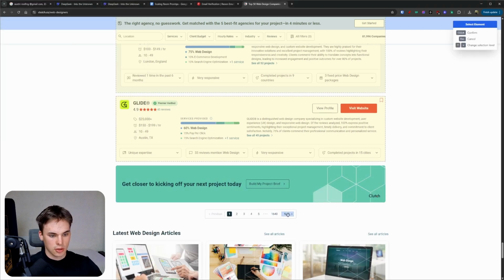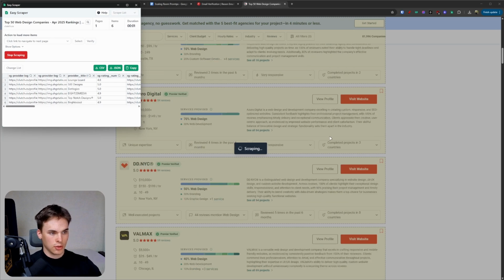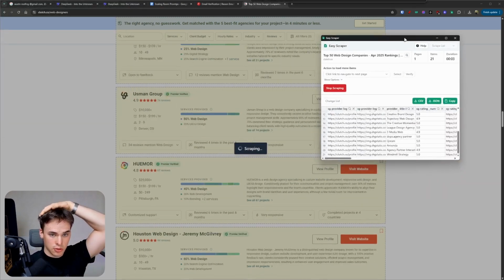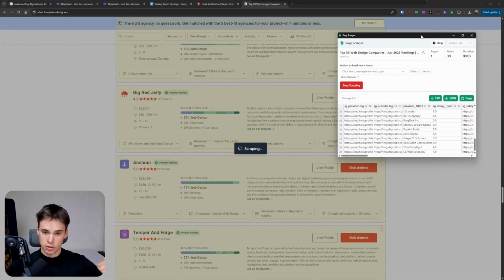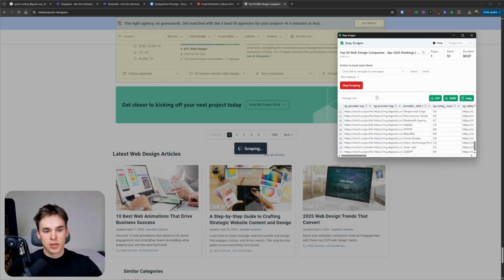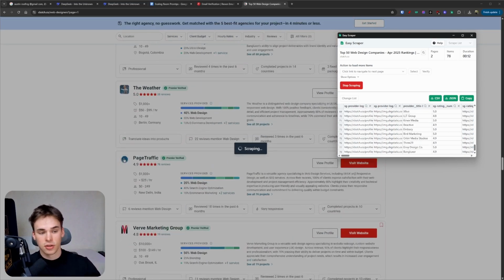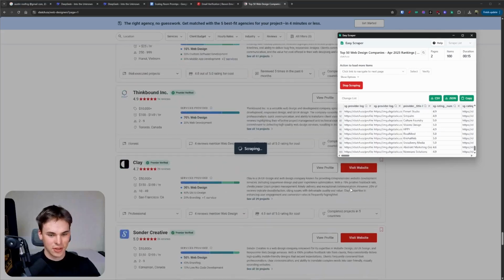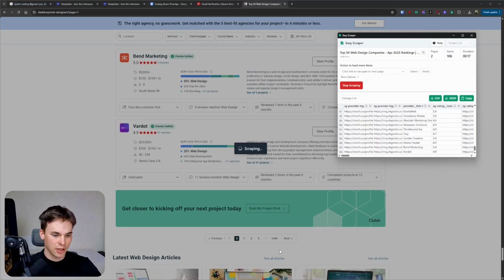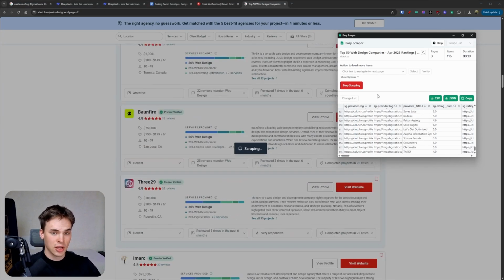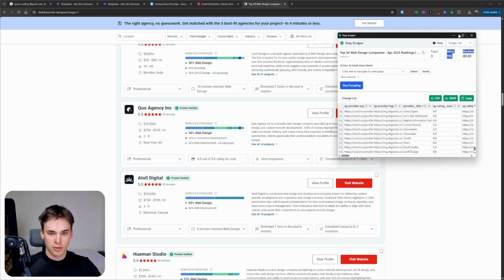I need to click this button, and all it's going to do is scrape every single one on the page until it reaches the very last one. And then once it does, it's going to click the next button and do it all over again very nicely until, I think there's like thousands of pages, 1,640 pages. I'm not going to let that run, but again, you get the example.